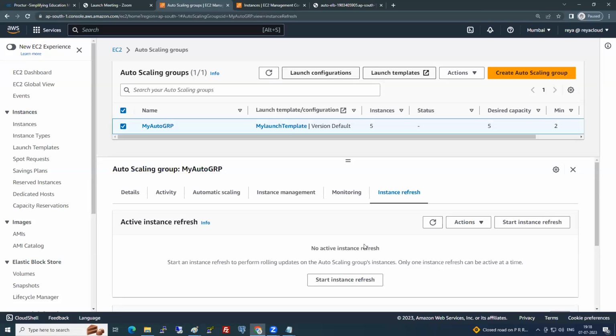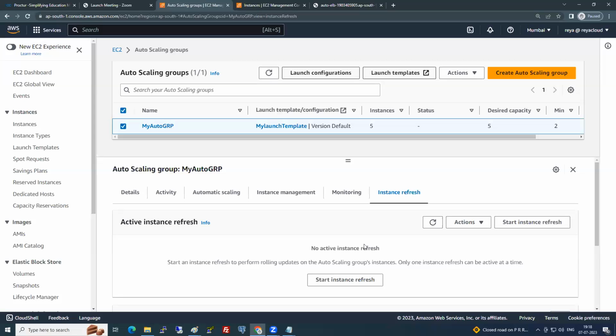Here, instance refresh. Are you getting it? Understanding? So instance refresh means you are removing all the machines and getting new ones.